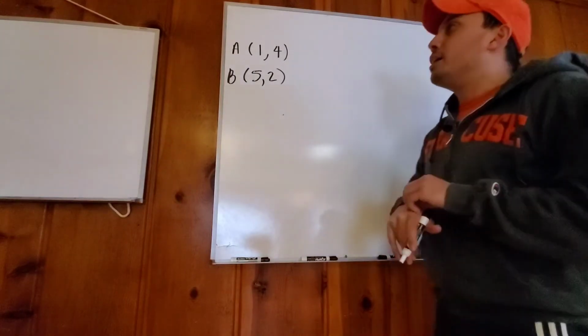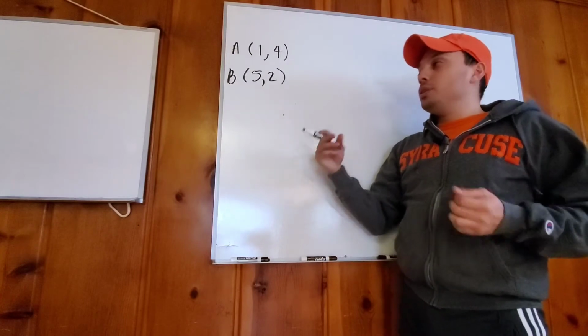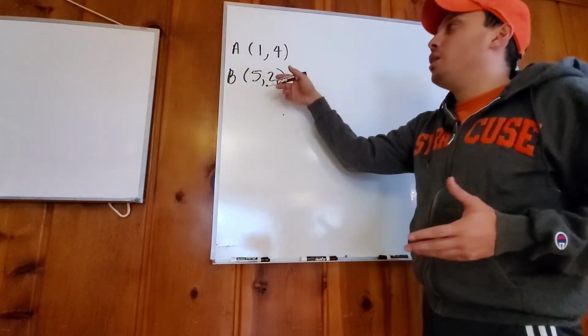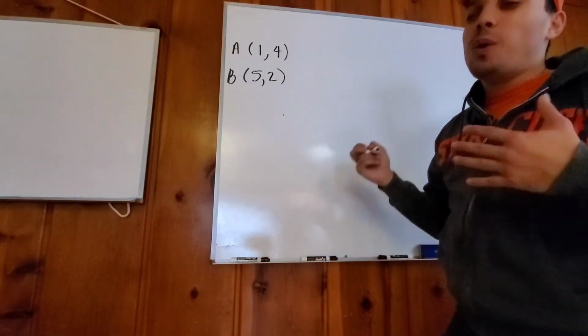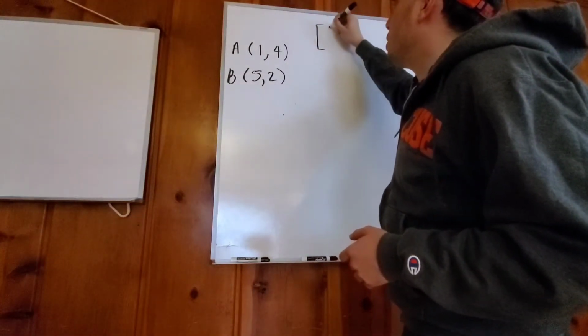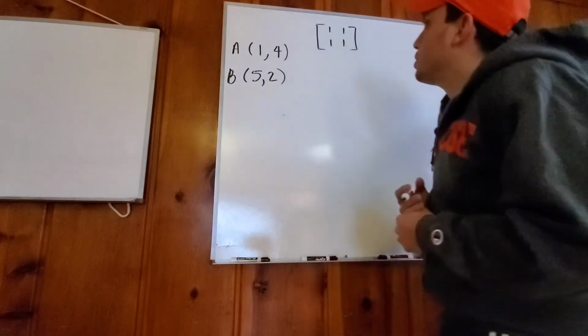Okay, so we have a line AB that is drawn in your book on a little coordinate plane. I just took the points only, and what you have to do is add this matrix, which is very simple because it's 1, 1, 1, 1. Wow, what a hard matrix.